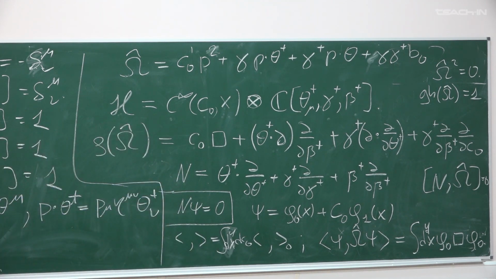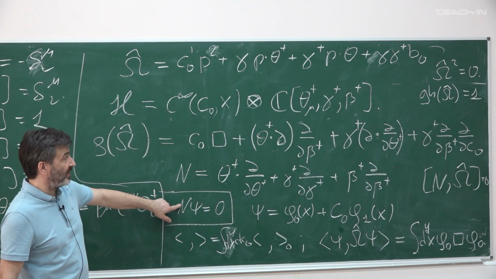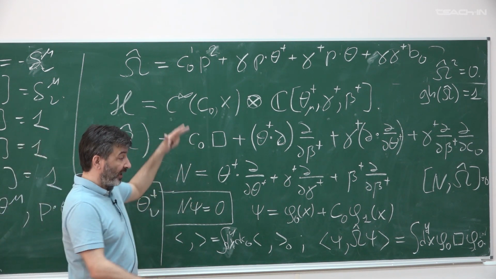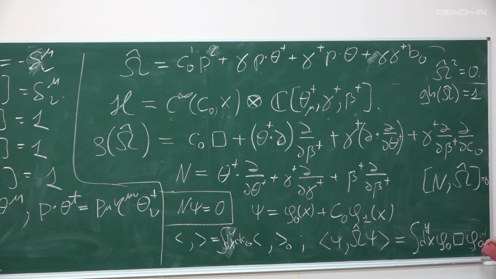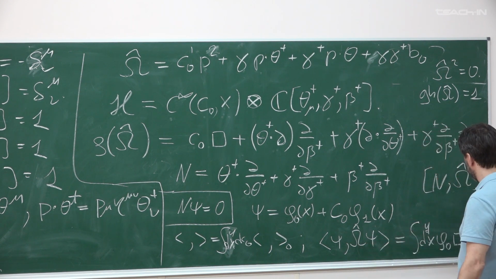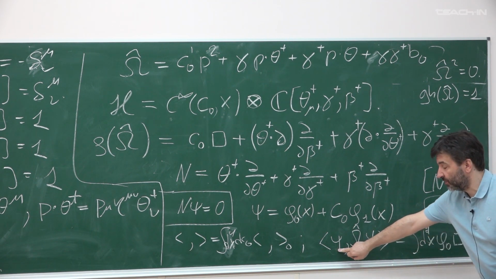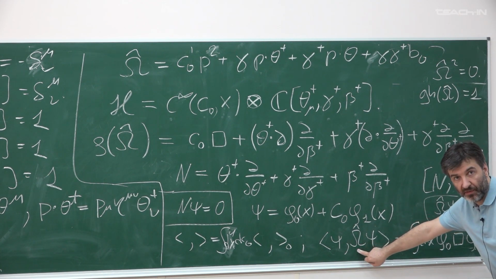So it's the right action for our scalar particle. But this is only one sector of this model, where n acts trivially. It's a small subspace in our representation space. If we restrict to this subspace, we are describing a scalar, spinless particle, right? Just the Klein-Gordon Lagrangian with zero mass. And note also that if you have an action like this, your equations of motion are just omega hat psi equals 0. If you vary with respect to psi, taking into account that the inner product is non-degenerate, you get this equation. So the condition that your state is physical is the equation of motion of this action.